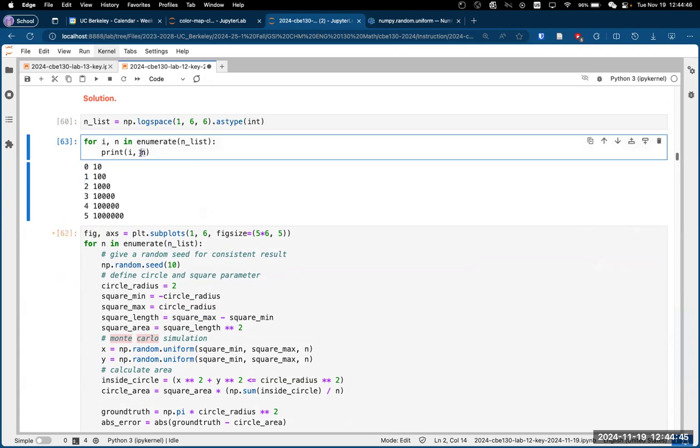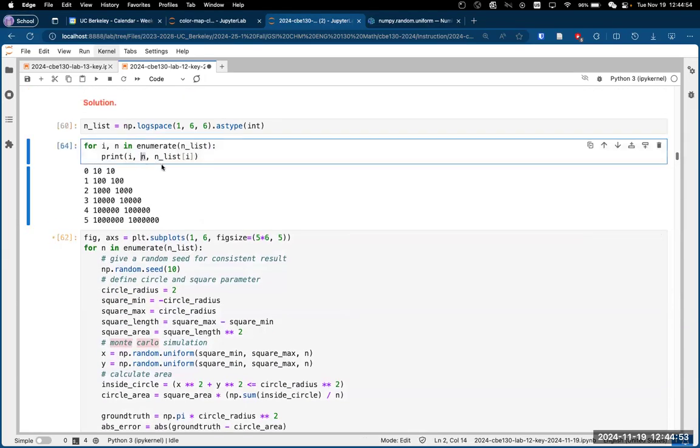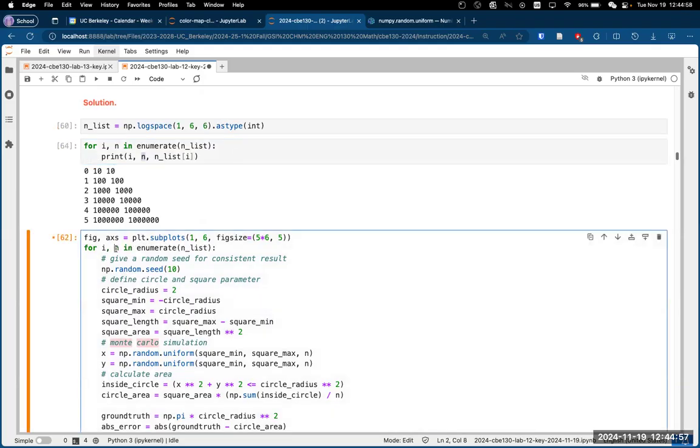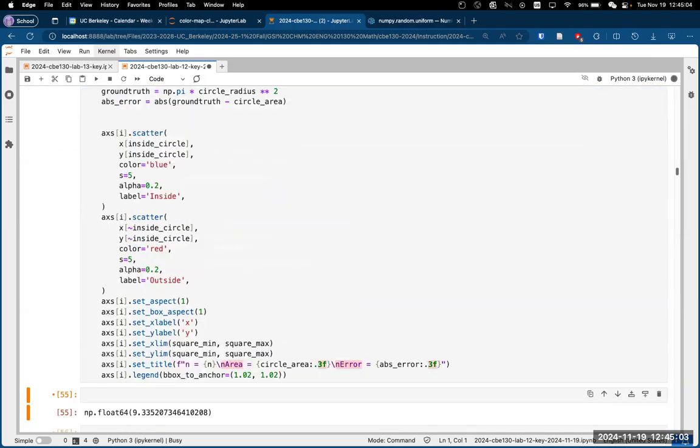And the second argument is the element within the n_list. So if you print n_list of i, it's the same as the n. So this is the enumerate command. So I can use for i, n in enumerate n_list to loop this through.